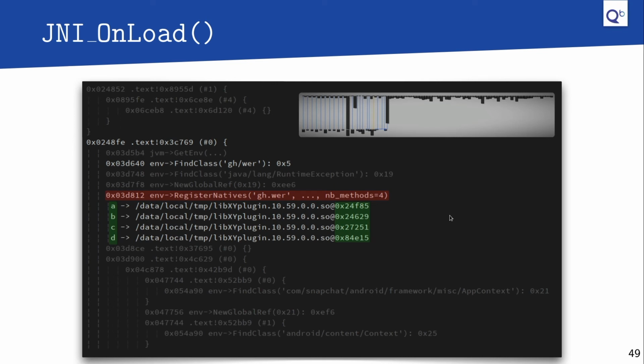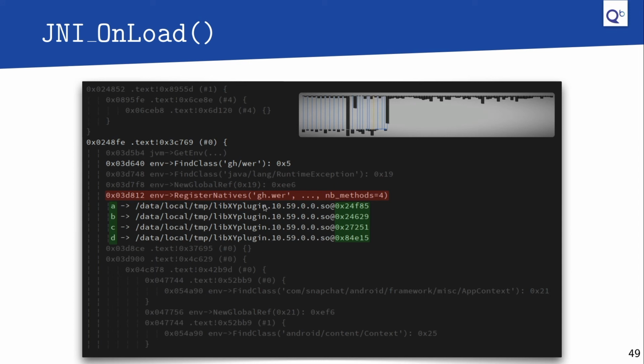So using kubedI and the exec broker, it's quite straightforward because at some point there will be an external call. And because there is an external call, you can use the exec broker to resolve the function address into a symbol. As you may know, it's register native, so you can inspect the second parameter that contains the mapping between the function and the offset. And then you have access to the offset of the library.